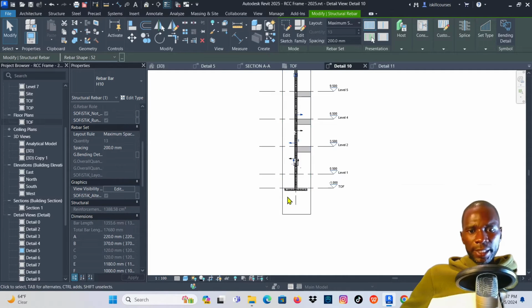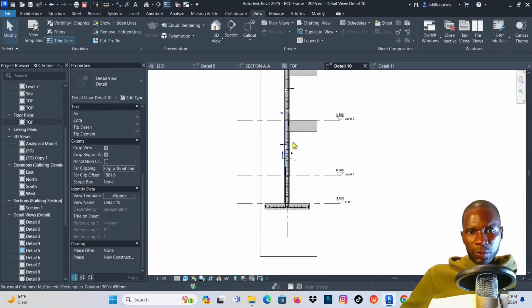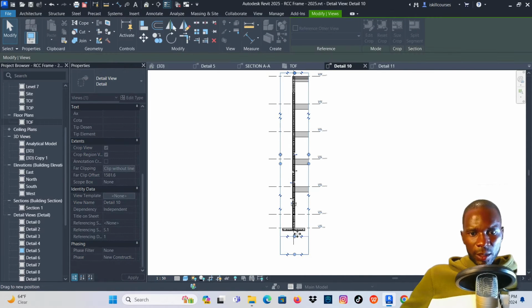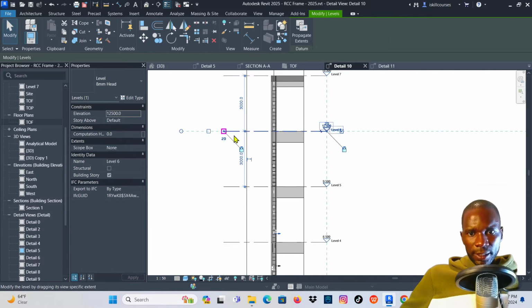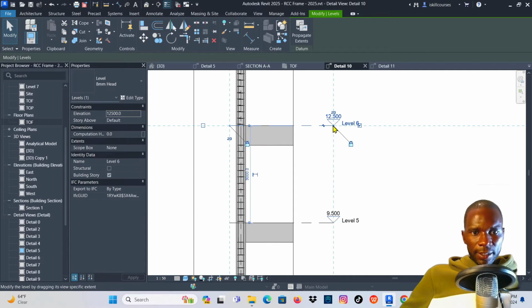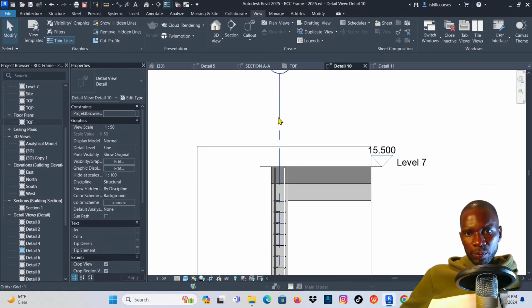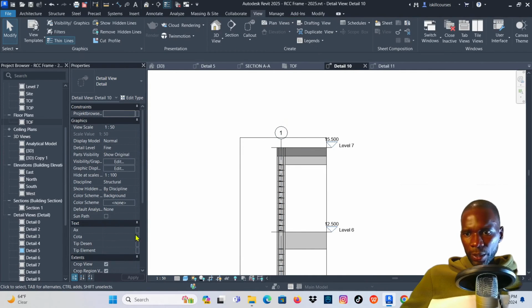Now let's do the detailing quickly. All right, if you want, you can now start detailing the same one. You just need to go to that view, and maybe I want 1 to 50 as my scale. Okay, perfect. Now this is just a matter of cleaning up your view, your detail. I think if I want to select this, I can drag it. Maybe I just want it to end up to somewhere here. Select this one, drag it up to somewhere here. You can see that now it looks better. If I want to show it, I can do that, but just drag it up to somewhere here.